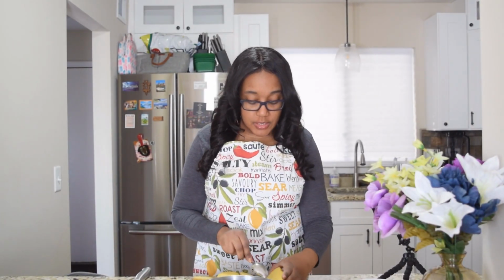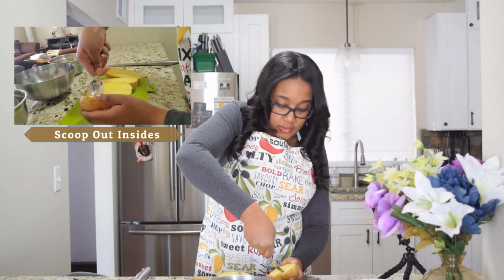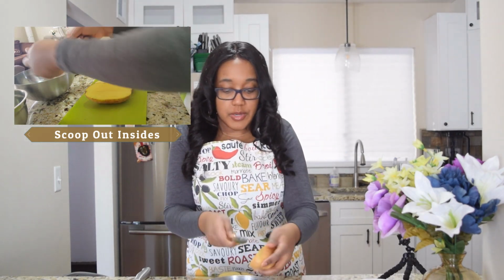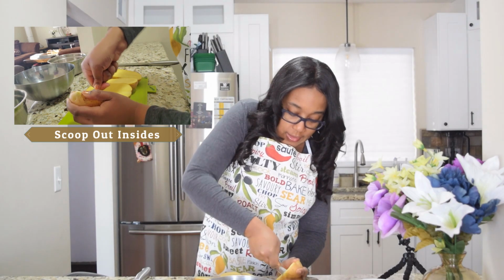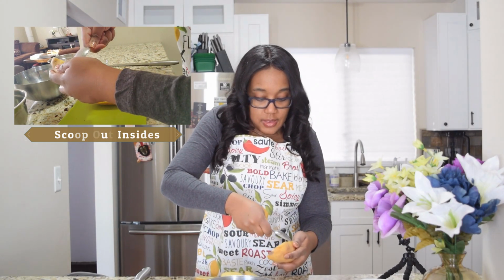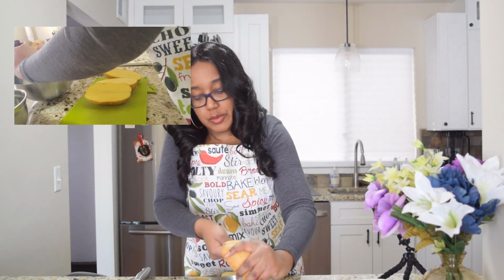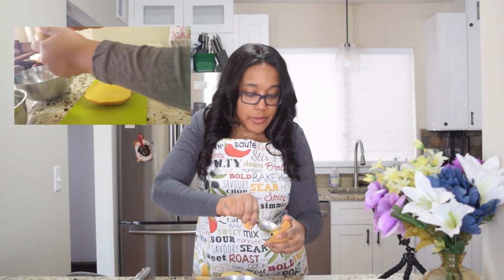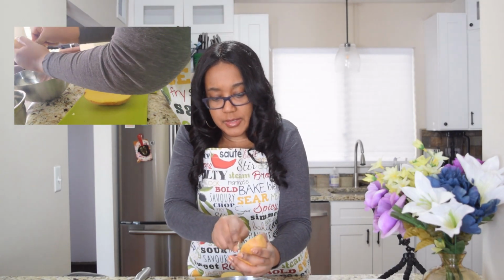Now we're gonna scoop out the insides to make sure that we get all of that filling started. So we got a new bowl here, and we're just gonna start and scoop. I have a spoon here. I wanna see how well the spoon works. So you're just gonna move the spoon around. Works pretty well. And we're just gonna scoop, scoop. Try to get as much of the filling out as possible, because we're gonna use these skin boats in the oven. It's gonna be a little tough, right? Because it's just raw potato, but just use the top of the spoon and kind of flick it out that way. We just want enough so we'll have space to put the stuffing in there.